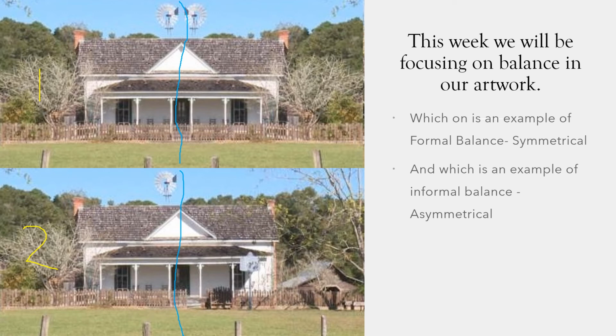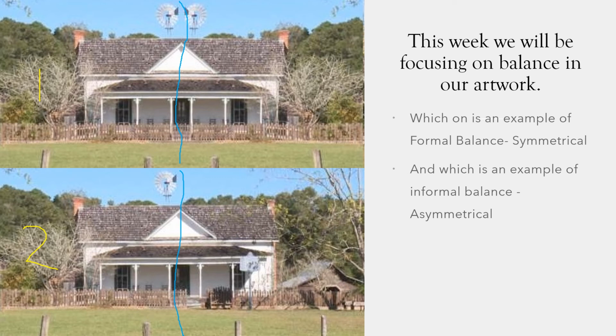Okay, so let's take a look at number one here. Number one, I see this windmill, weather vane, and on this side I have the same thing. I have a door over here, and it looks like a chair in there, and a door in there. I see two chairs here, two chairs there. I see a tree here, I see a tree there. I see a chimney here, I see a chimney there. I see bushes back here, I see bushes back here. I see a fence pole here, I see a fence pole there. So far everything looks symmetrical, everything the same on both sides.